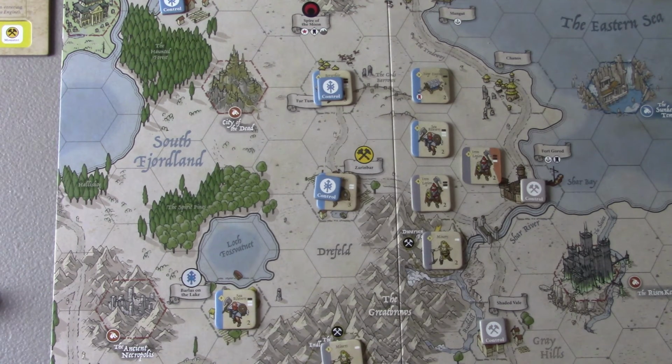So that was a quick playthrough of the very first scenario. It is called The Invasion of Drefeld. And this is just a really short introductory to get you going with the basic mechanics of the game. You can also kind of look at it as kind of like a puzzle. Yeah, how do you find a way for the dwarves to win?